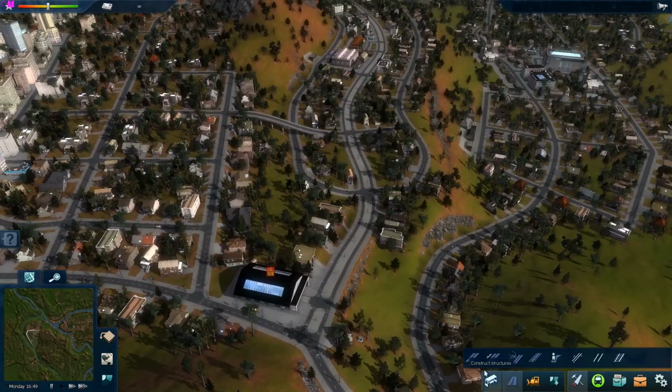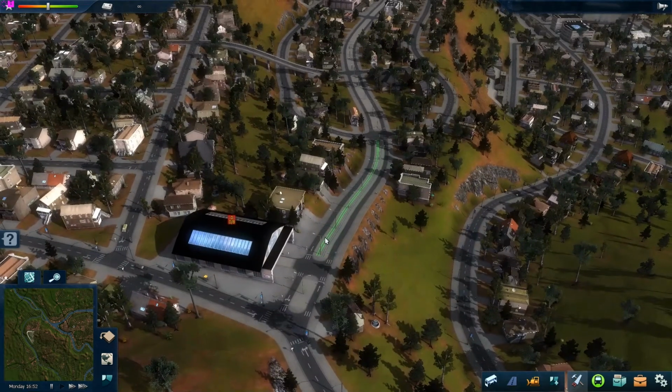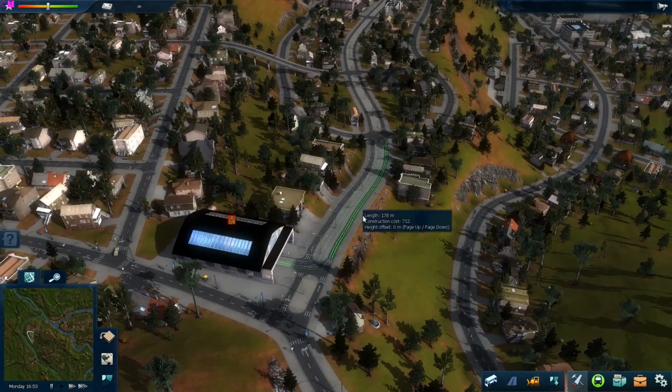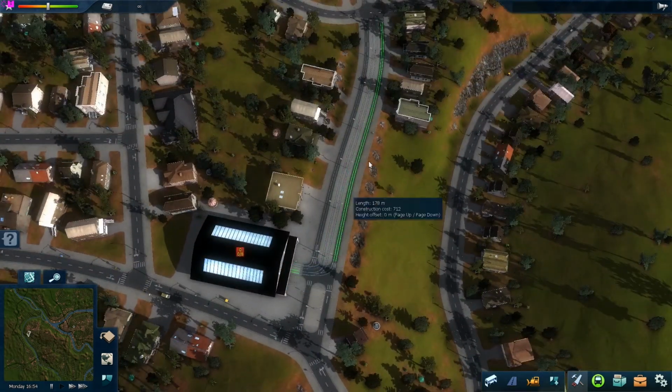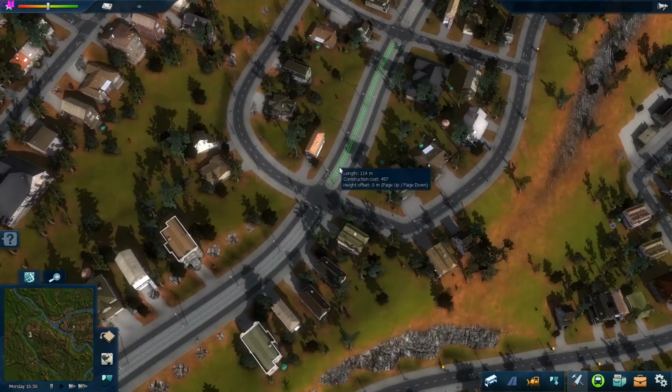So the options you have for the tram tracks are either the single or the double tram track. We're going to use the double one because we're using the avenue. So just click from the depot onto the avenue and connect it up.